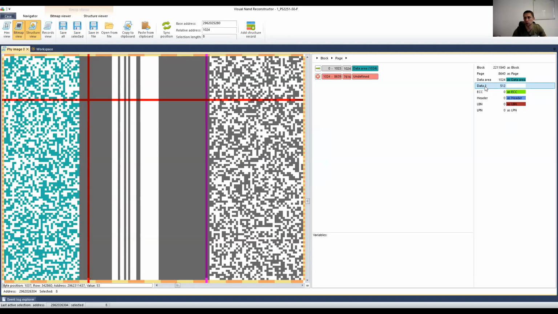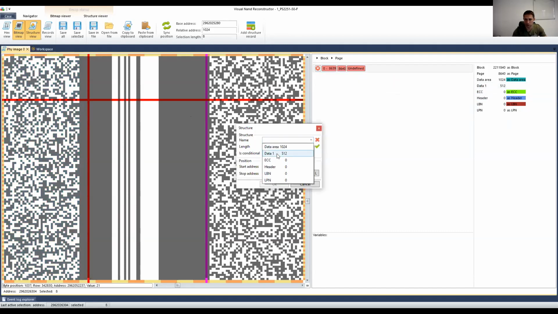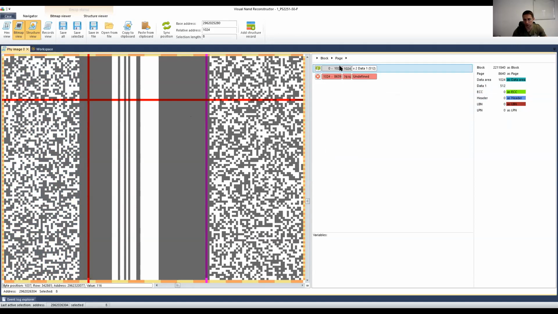So you have data 1, you assume that you use this data 1. Let me remove this. Now you select this data 1, and you set 1023 as the stop address. So you have here two data 1 structures from 0 to 1023.